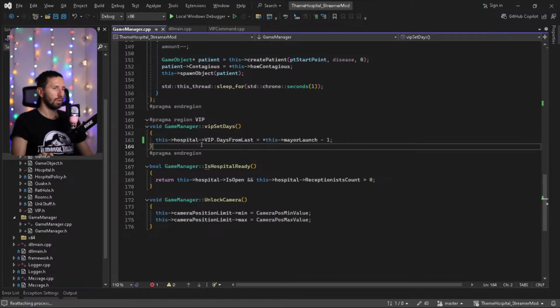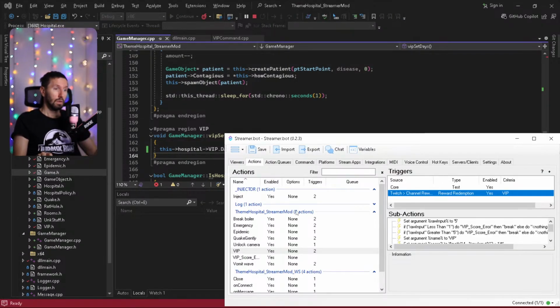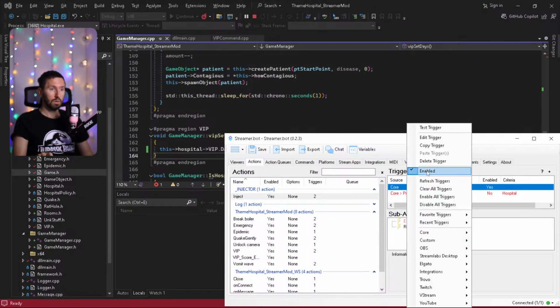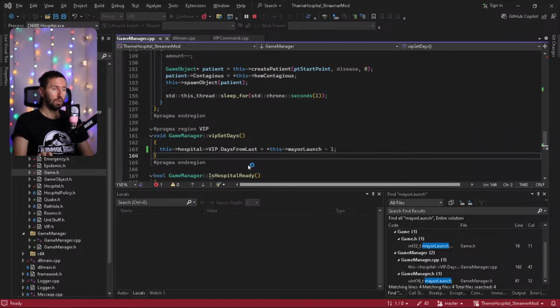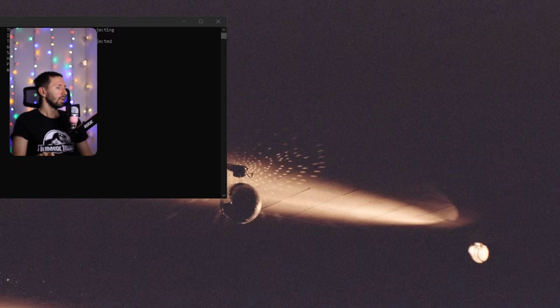Attach. Inject. I hate this shortcut. Now my game is on the opposite screen.